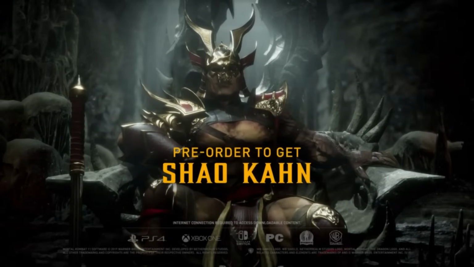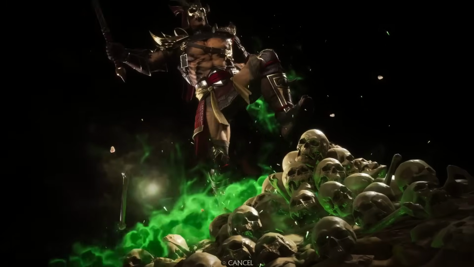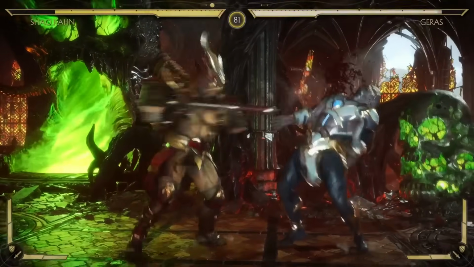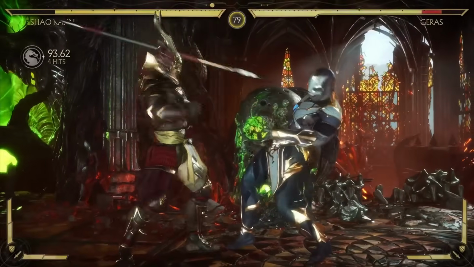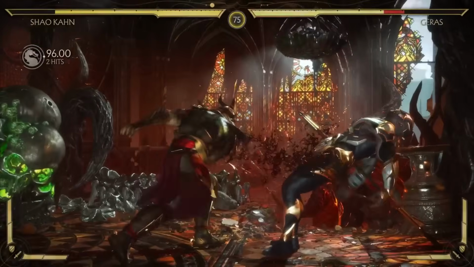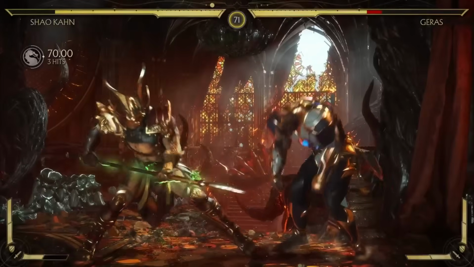Post-launch, Shao Kahn was the game's pre-order bonus character, available as a separate purchase after the game's release. Shao Kahn is back, having been pulled through the time merger from the events during the second tournament. He comes with deeper spear moves and his classic hammer attacks. This is certainly his best playable appearance to date.